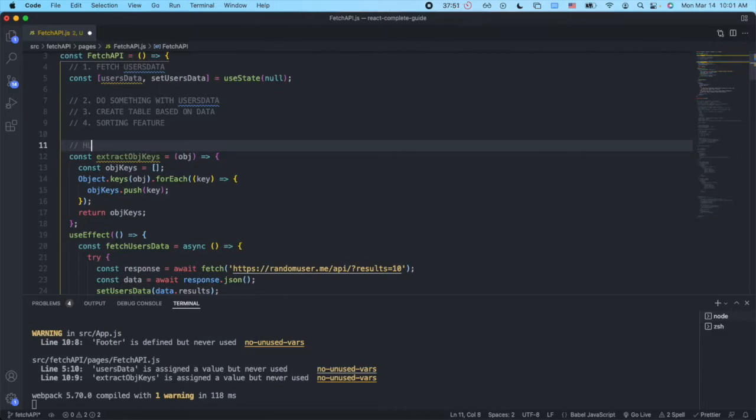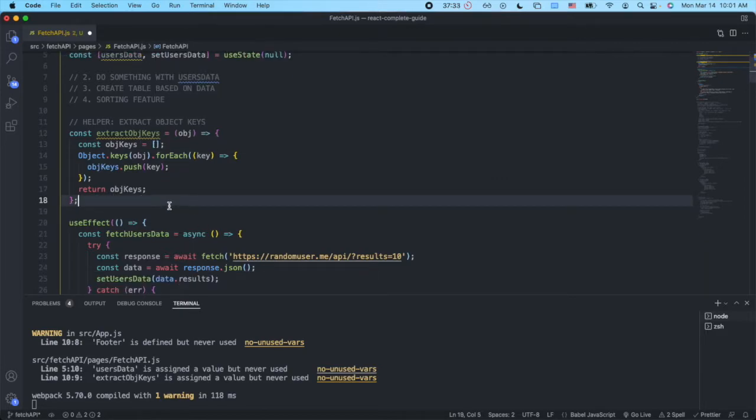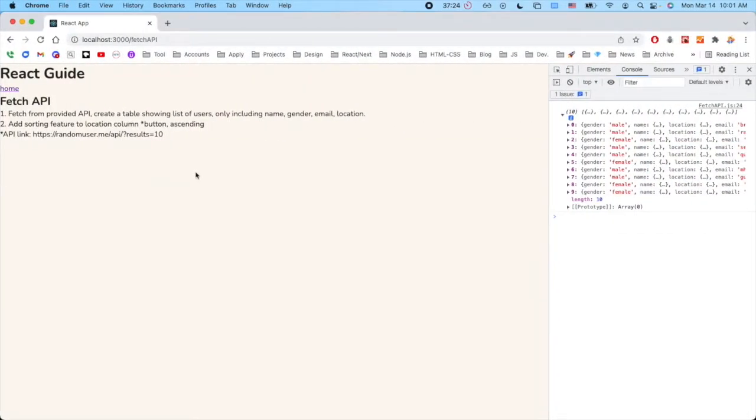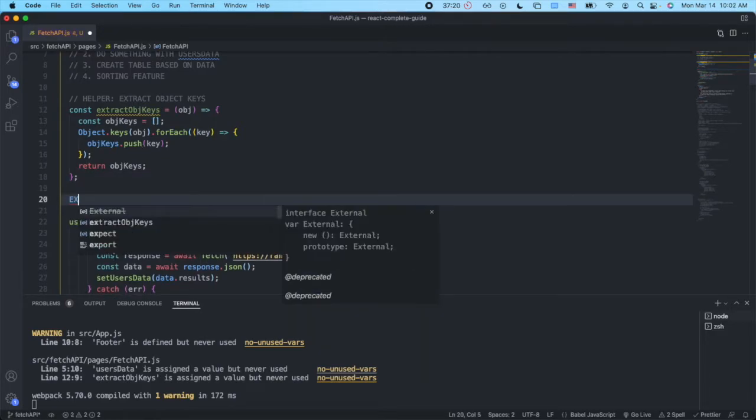This is the helper function, say extractObjectKeys. I could also make a module file and import this general function into it, but here everything is in this fetch API component. Okay, so I can test this function.